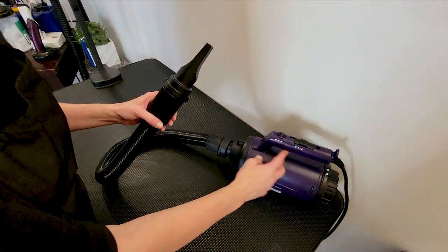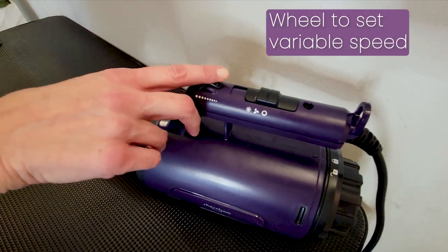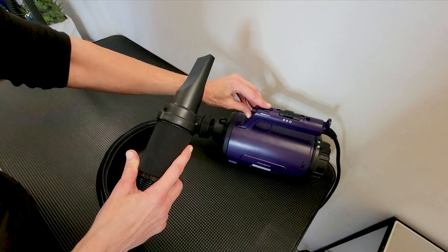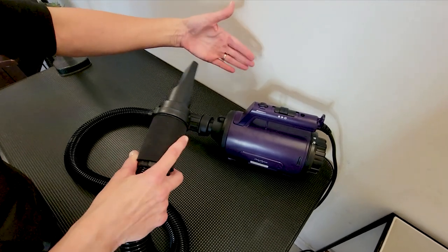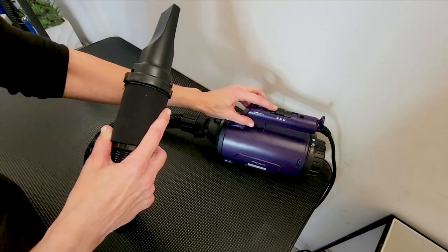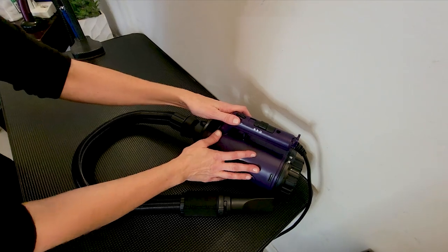Let's look at some of the functionality — pretty basic. We've got our on switch, it goes straight to fan. We also have heat over here, so it does come with a heating element. Up top, we also have our variable speed. Let's turn this on and show you how it works. That's our lowest setting, and then variable up — that is powerful. And then we can turn on the heat. Very, very powerful with the heat, the air came out warm. Let's take you to a clip showing exactly how I'm using this on one of my pet clients.